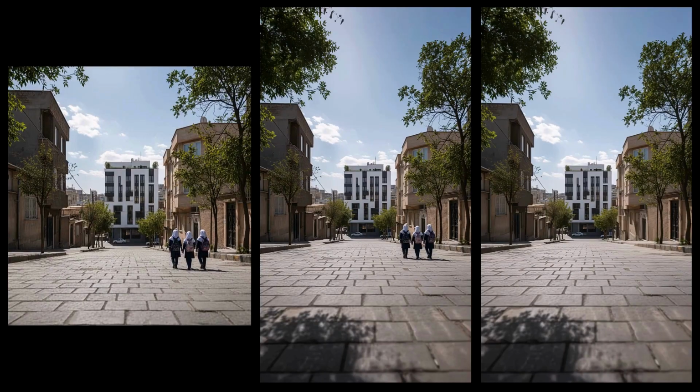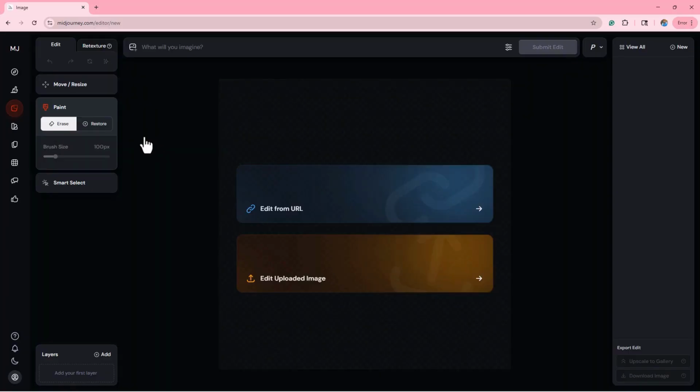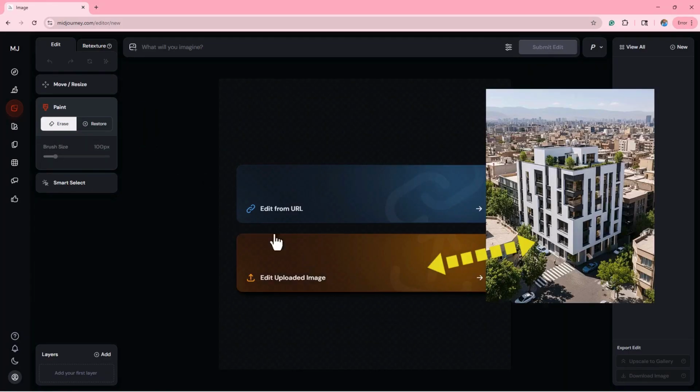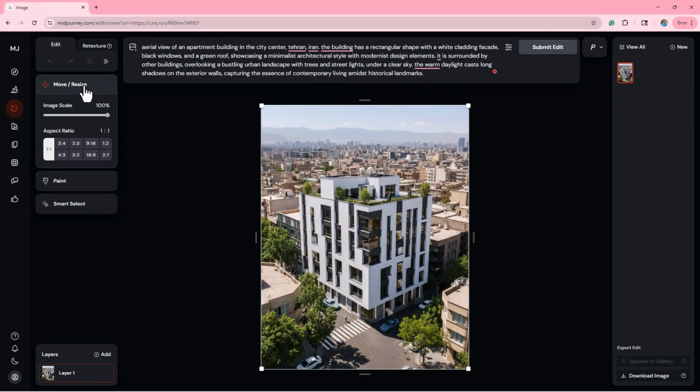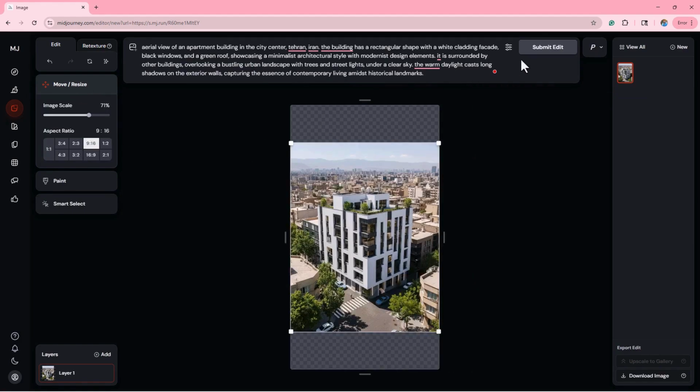So far, from one square render, we have made 2 images in real size, one with the kids and one without the kids. Let's move on to our second render and resize it. I upload it, click Suggest Prompt, remove v6.1, set the ratio to 9:16, and then click Submit.